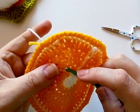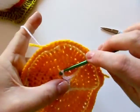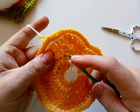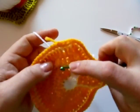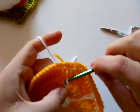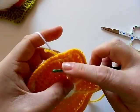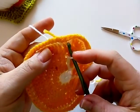So this way I'm going to go to the next row up, pull through that loop there, into the next row up, pull a loop through there. So you see it's far easier working this way up, but if you did all of them this way, you would have more tails. So completely up to you which way you find easiest.